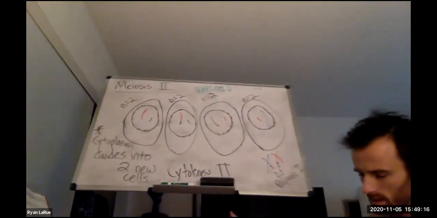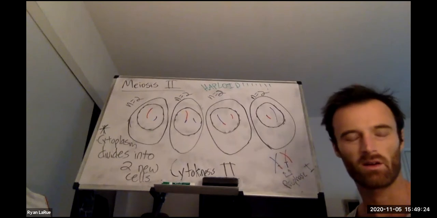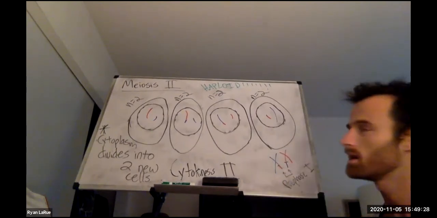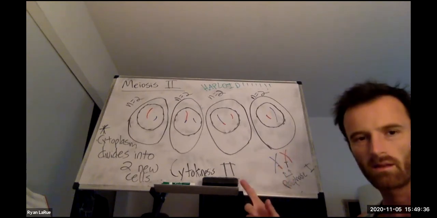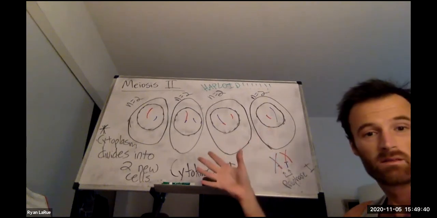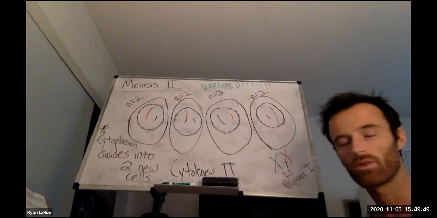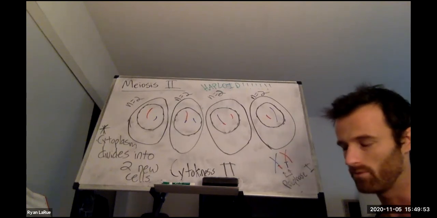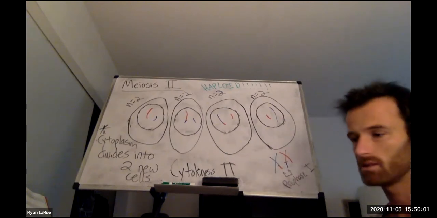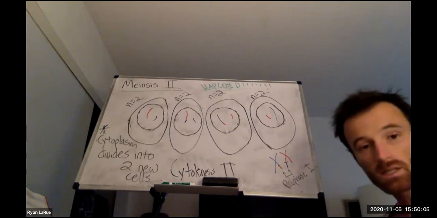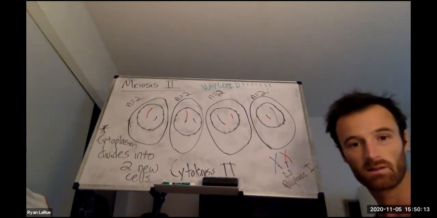Let's take a look at the slides. Essentially, what we've done here is like we did in that summary table, our comparing and contrasting table between mitosis and meiosis. We've fulfilled exactly what we set out to do. So it was the who, what, where, when, why, how. So the what: we set out to begin with one diploid cell with two sets of chromosomes at the very beginning of meiosis. And this was a germline cell in the ovaries for female, testes for males. These germline cells undergo meiosis and they go from one diploid cell to four haploid cells. So that's what we've done.